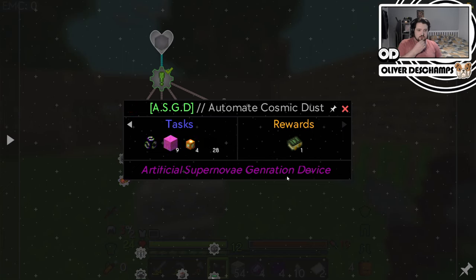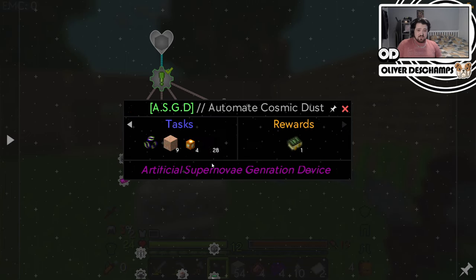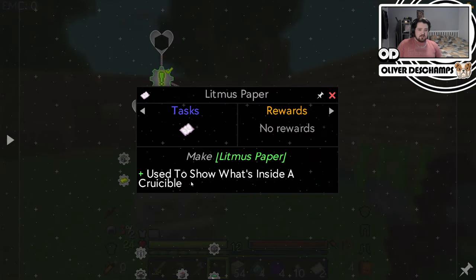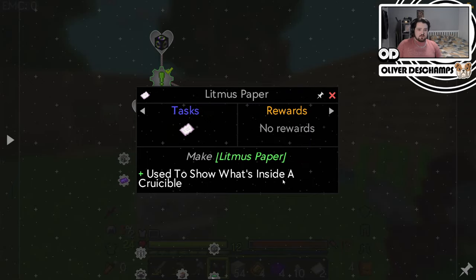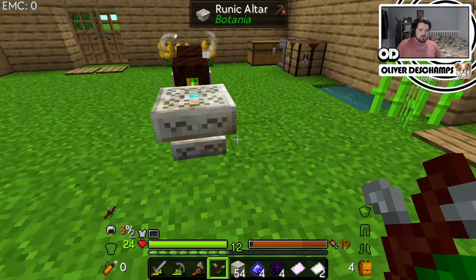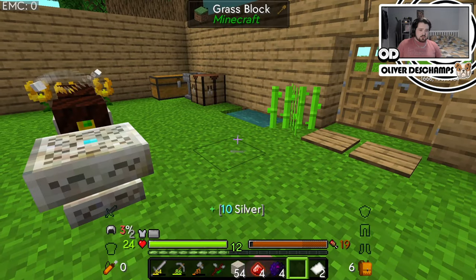Artificial supernova generation device. Four stars, 28 everythingness. Alright. Not entirely sure. Used to show you what's inside. What? Litmus paper. Inside a crucible. Is this what we got here? What does this do? Nothing. Okay. Let's just chuck these coins away.